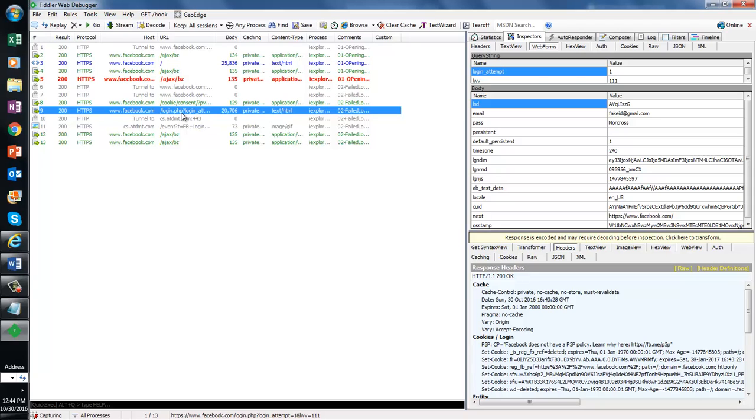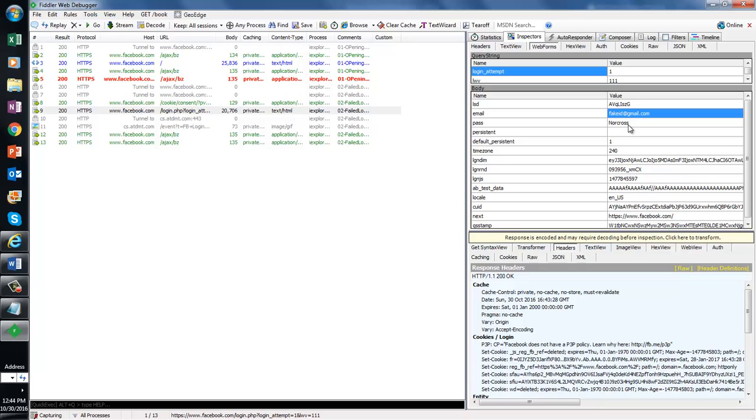This is the request body, and in the request body we are supplying user ID and password, but with this it is supplying some other data, like LSD, login_dim and login_random. We are submitting the user ID and password.